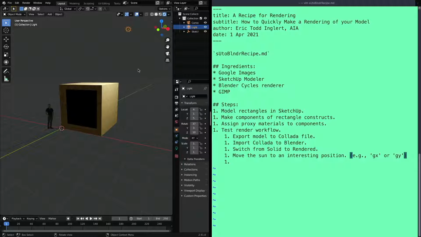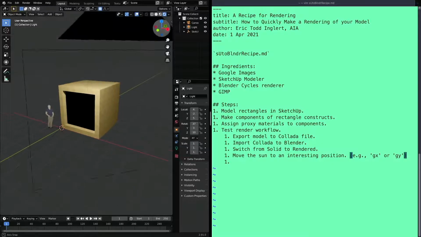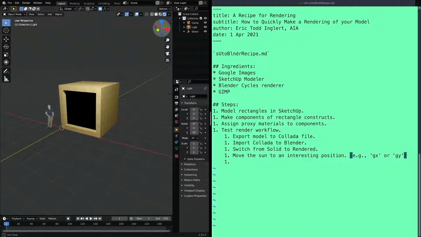So GY locks me in the Y direction, and I pull the sun along that Y axis until I'm kind of in the front. And that might be as much as we need to do. Oops, I tried to use a SketchUp command there to no avail, right? So that's looking pretty good.